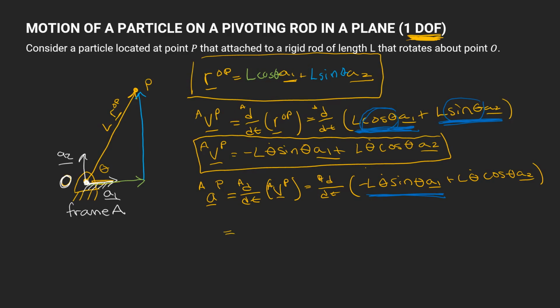There's two components here that now depend on time. So this sine of theta and this theta dot. And so we're going to bring back that product rule. I'll just write it out here again, which is that when you have the product of two quantities that depend on time, A and B, that equals the derivative of A times B plus the derivative of B times A.